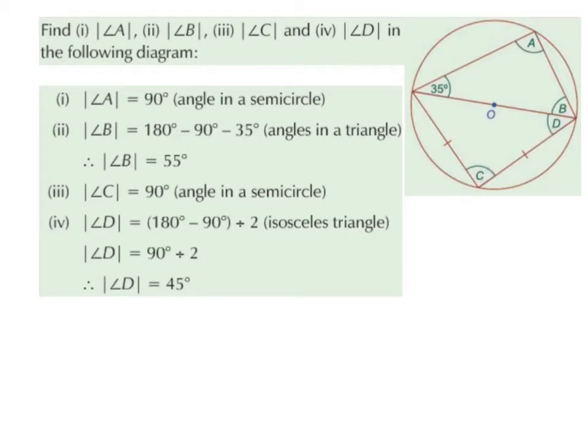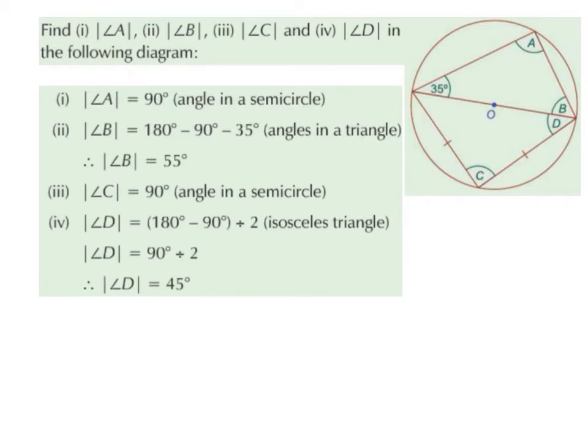So this angle must be equal to this angle. And we know that this is 90. So if we take the 90 away from 180, we're obviously left with 90. And half of that is going to give us D, because these two angles here are the same. So 180 take away 90 is 90, and 90 divided by 2 is 45. So angle D is 45 degrees. And that angle there that we were not asked for would also be 45 degrees.